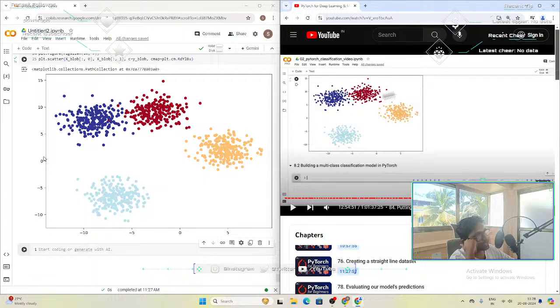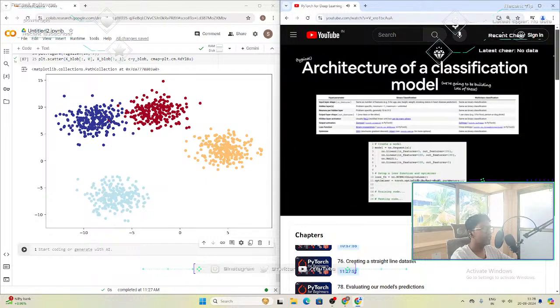I mean, this data set, in a way, we can separate it with linear lines, right? Because to separate the blue, we just draw a straight line here. Yellow, we can just draw a straight line here. Red and blue is a bit tricky, but even if we draw a straight line, it isn't as if we lose out on a lot of percentage, or with some non-straight lines as well. Have a think about that. It's okay if you're not sure. We're going to be building a model to fit this data anyway, or draw patterns in this data anyway.